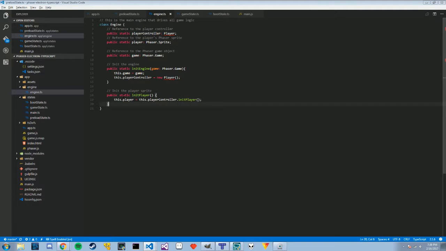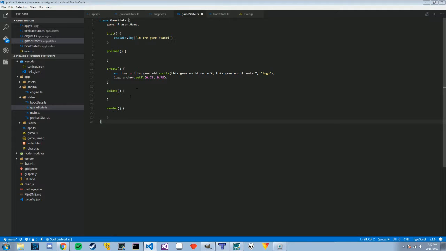Okay. Alright, so the other thing we want to do is be able to update the engine. Now, if you remember from the states video, in the game state, what we actually have is a function that gets called 60 times a second, and that's the update function. So normally what you would have to do here is check for the input, move things, check for collisions, all that kind of stuff. But from here, all we're going to do is actually just call our engine's update function.